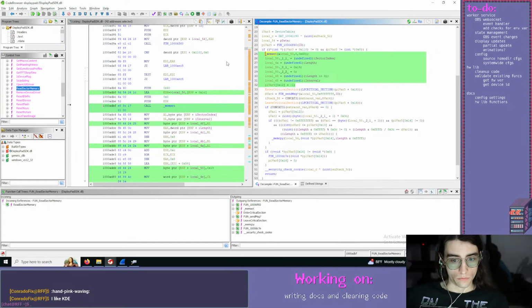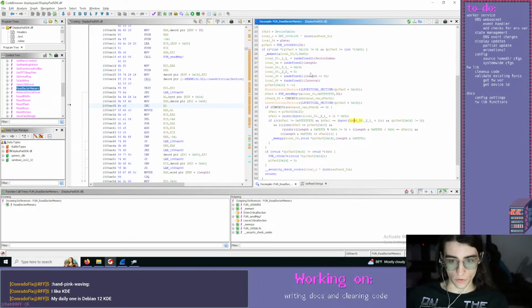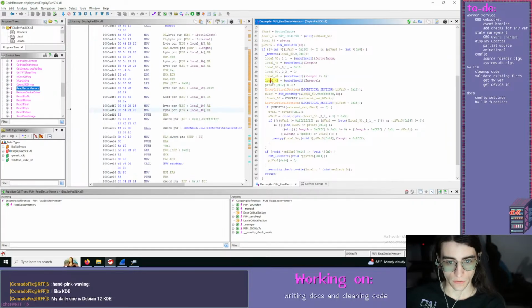Let's go into Ghidra, just double check. So we've got our sector index, our length, and our interval. And then that gets stuffed into local 50. I'm guessing these are getting stuck in there too, but I'm not seeing that actually make it into this.